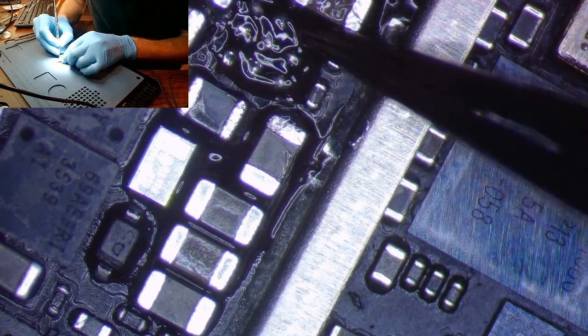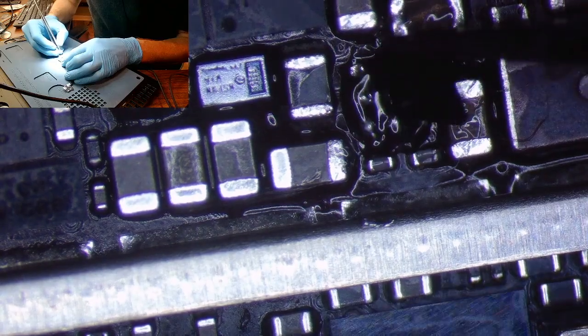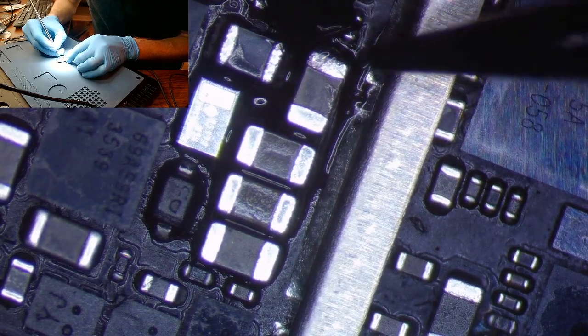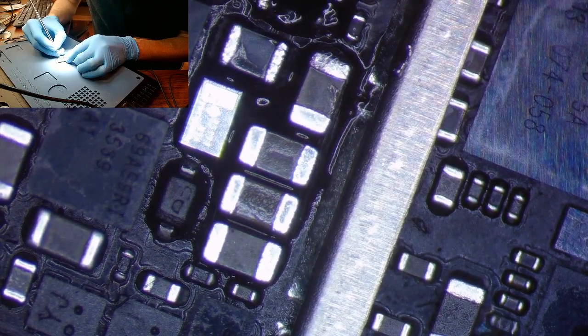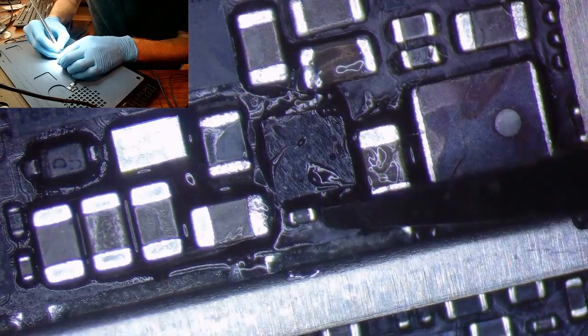Okay, there we go. Now we will bring our donor IC back. Baby, come back. You can blame it all on me. Come on, come back on the tweezers. There we go. And center it in there. All right. I'll line her up a little bit.